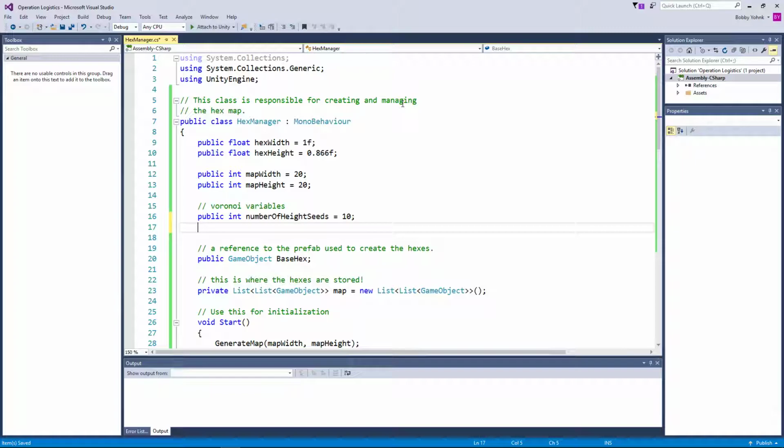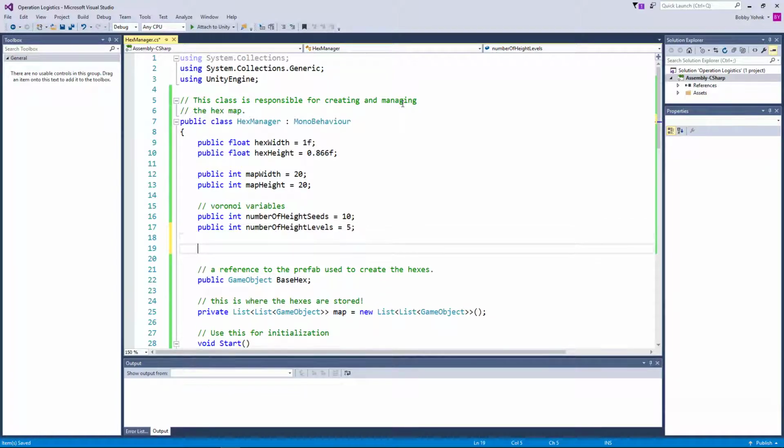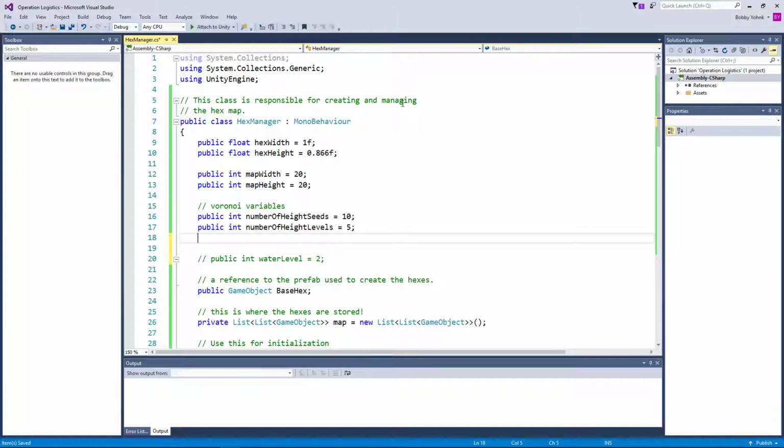And then we're also going to go ahead and say something along the lines of public int number of height levels equals, we'll go with 5 for right now. I'm going to comment out this one, but we're going to do public int water level. We'll come back to that later. For now, we will say that that is 2. We'll come back to that.